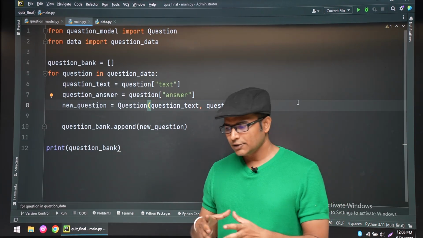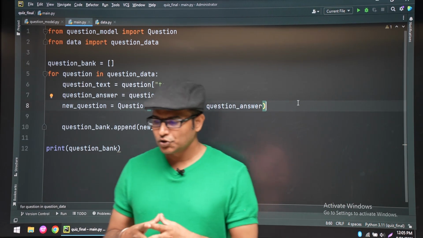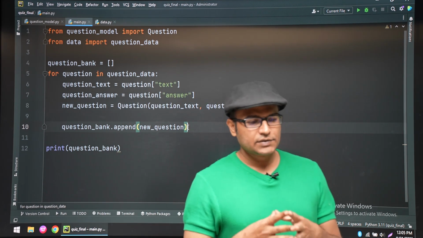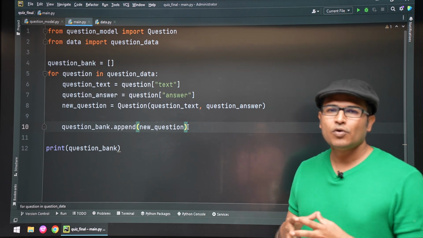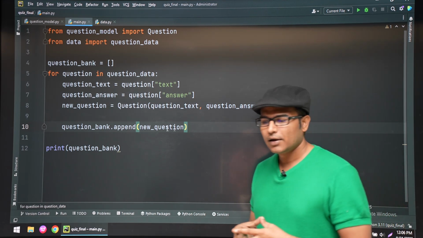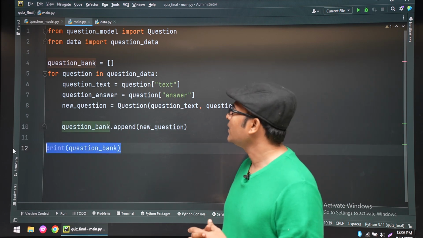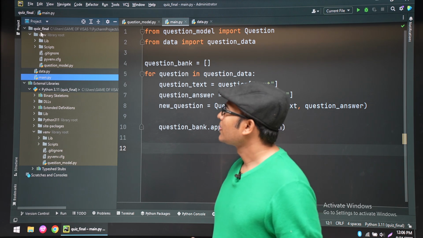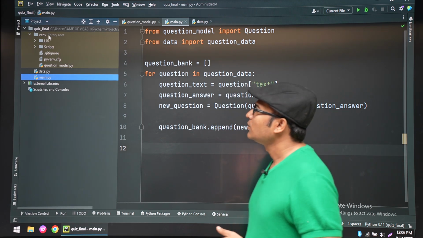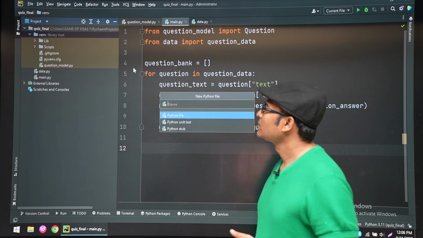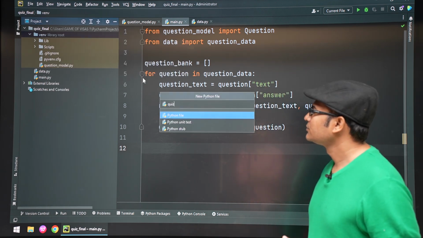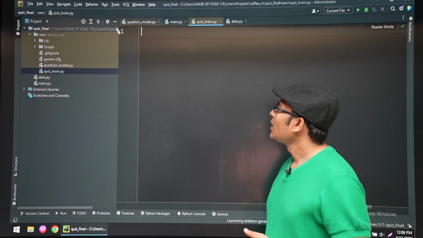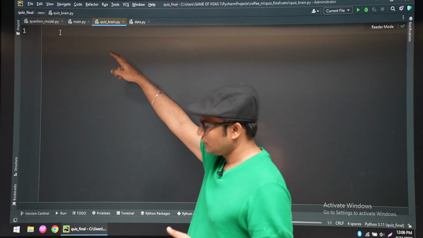Now that we have created a list of objects, we want to show the questions to the user one by one from that list. For this purpose, we are going to create one more class in a file called quizbrain. So let's delete this line, it is not required, and create a file quizbrain.py.